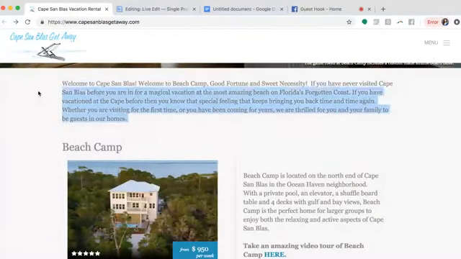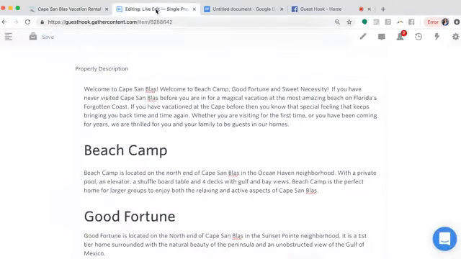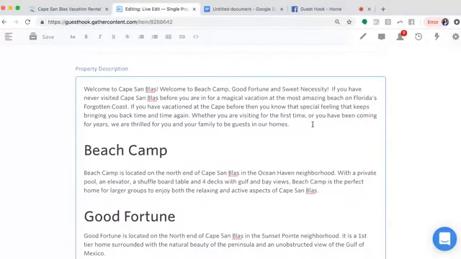This is really the introduction to the property and to the place. One thing I would say as a general rule that may be relevant to others, not necessarily as relevant in this case, is that sometimes you want to be sure not to focus too much on the destination in your copy because you're assuming that people are familiar with Cape San Blas already and they have done a search looking specifically for rentals in that place. So if they found you, they might not need to be swayed on the place exactly.